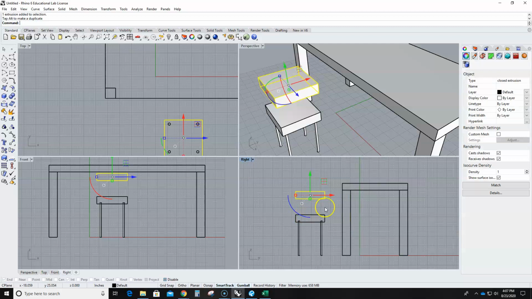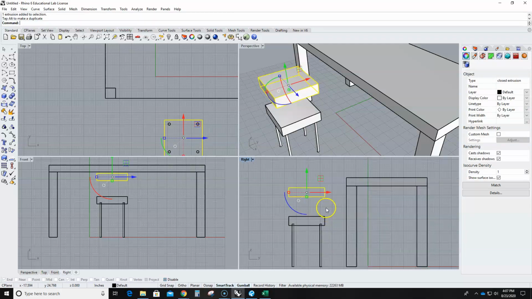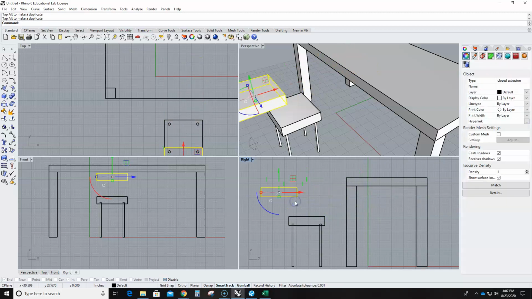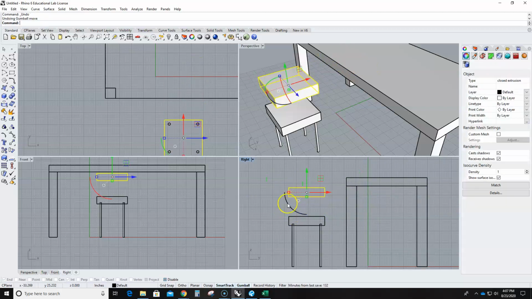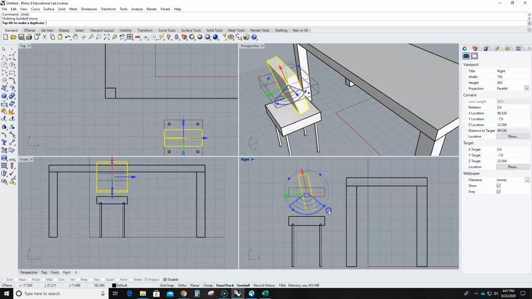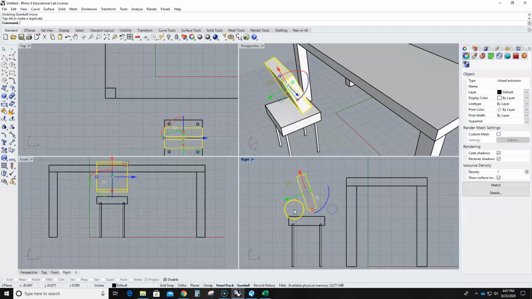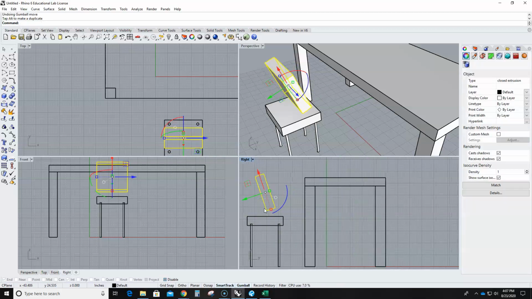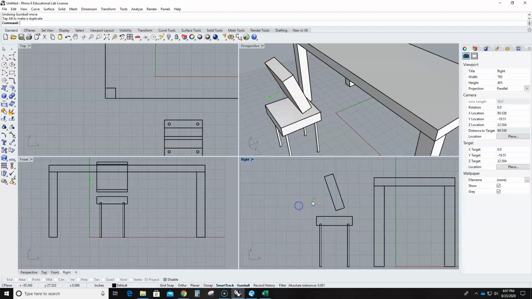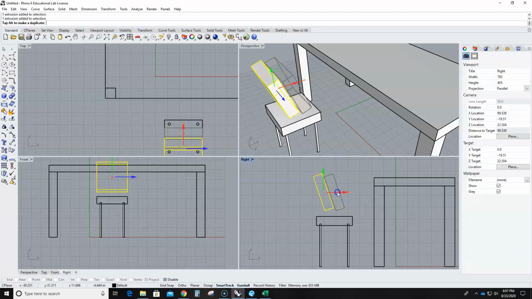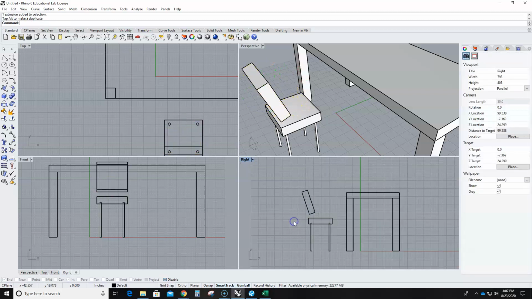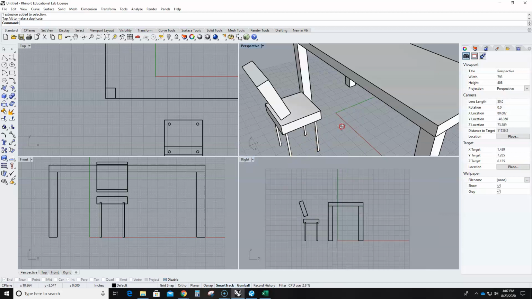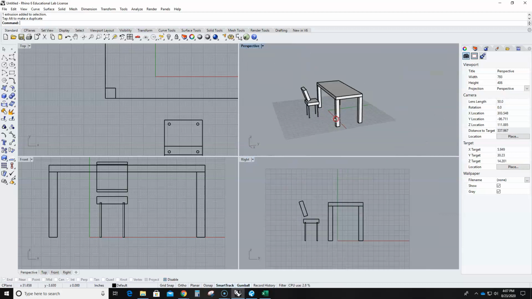So for the chair back, we're just going to simply rotate. What's really good about this gumball gizmo is that you have your arrows that allow you to move left and right, but you also have this arc button here. If you click that, it'll allow you to rotate your object. So I can click that and then rotate my object, deselect, which resets my gumball, then move it back, and then I'm just going to leave it at that. That gives me a chair that looks something like that.